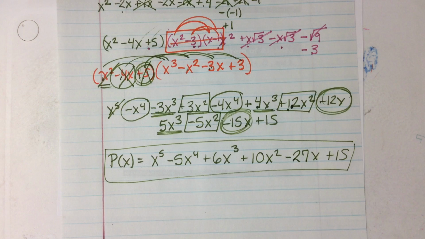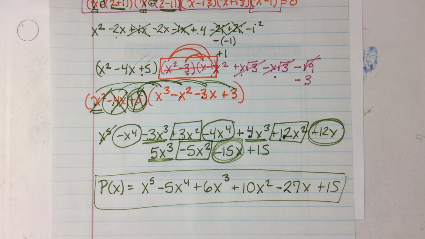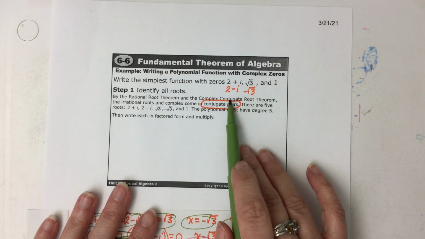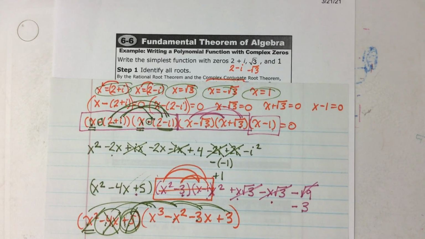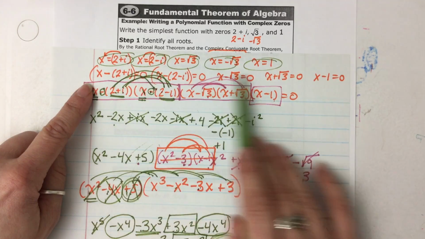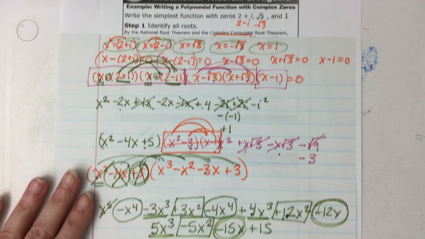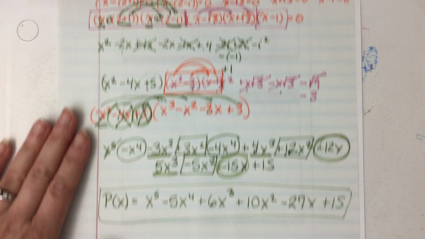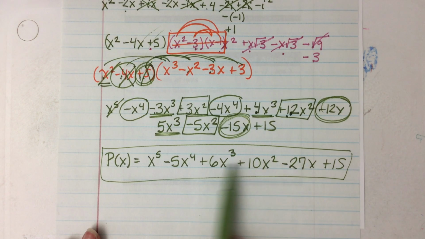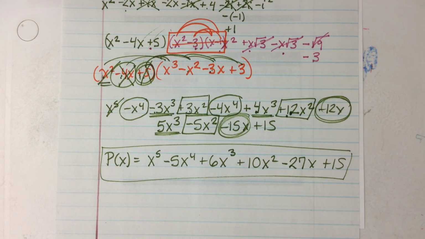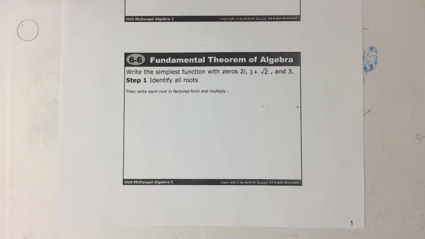There is one problem, my friends. Not that it's necessarily difficult, but yes, this is a really big process. They don't even tell you all the solutions. You need to find the conjugate pairs. From there, you're working backwards. You want everything equal to 0, write it in factored form. Multiply all the conjugates together so you can cancel the i's, cancel the square roots. Finally, to get your final answer, you always need to combine the like terms and put it in the correct order. Okay. Obviously, I knew that one probably would not be enough, so we are going to do another one.